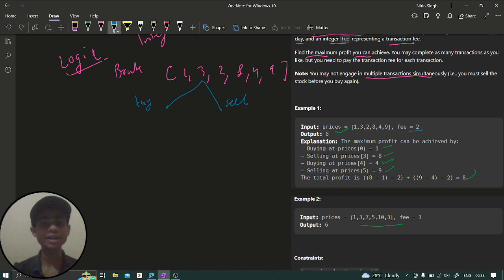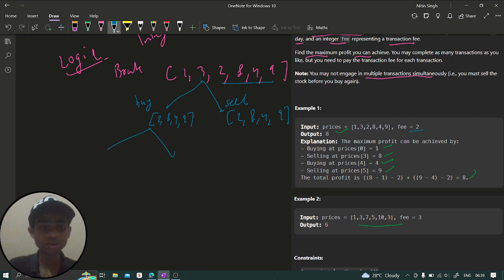So guys, if you're buying it on this cell, on this array, what are you gonna do? You're gonna say, okay, for the next part of the array, I have to sell it. So if you're buying it, this array is gonna have an operation to sell it, right? But on this particular cell, if we are selling it on this day, then this array is gonna tell us that you have to buy it, right? You have to buy it, right? Again, we come to this thing on this index.